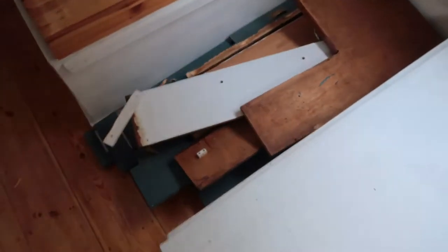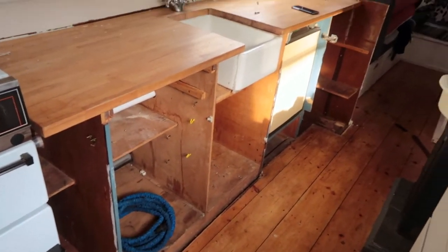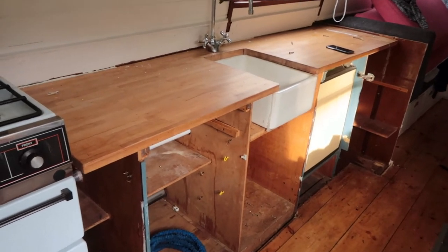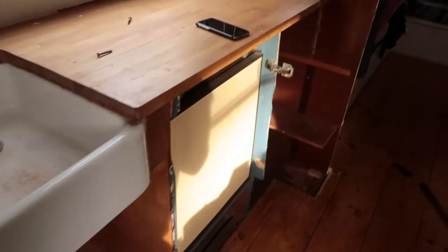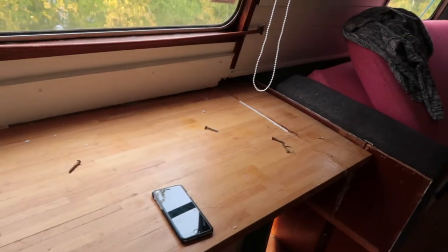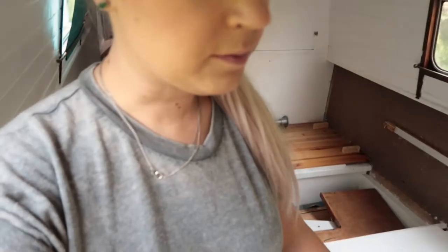This is where all the bits are and I've come this far, but I can't really get this section away because of how the pipes and everything sit. I don't want to disconnect anything by myself — I'm not that handy and I don't want to do something wrong. But this is how it looks right now; this is what's left from the kitchen. I'm gonna keep on doing more where I can, do my best — this is how it looks at the moment.